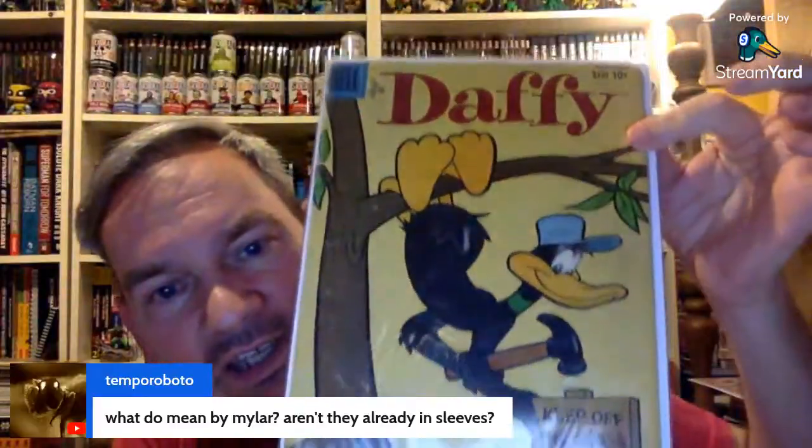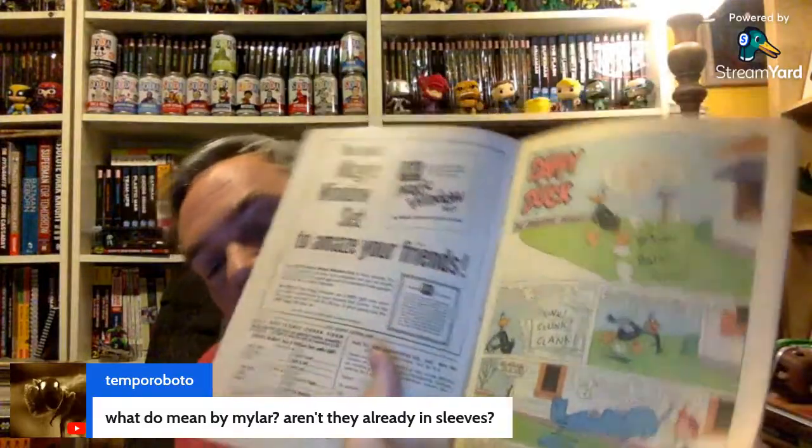So now watch. So here it is in the polypropylene. I'm going to go ahead and take it out of this sleeve, this old, dirty, ugly, nasty sleeve. Oh, and by the way, I'm going to talk about the backing boards as well. So most backing boards are really thin, and in my collection, I like to use the thicker backing boards because I really think they make the comics pop. And so when I take this comic, first of all, let's go ahead and look at it. It's a really cool Daffy, still 10 cents. It's from 1959. And I mean, it's just a cool comic.